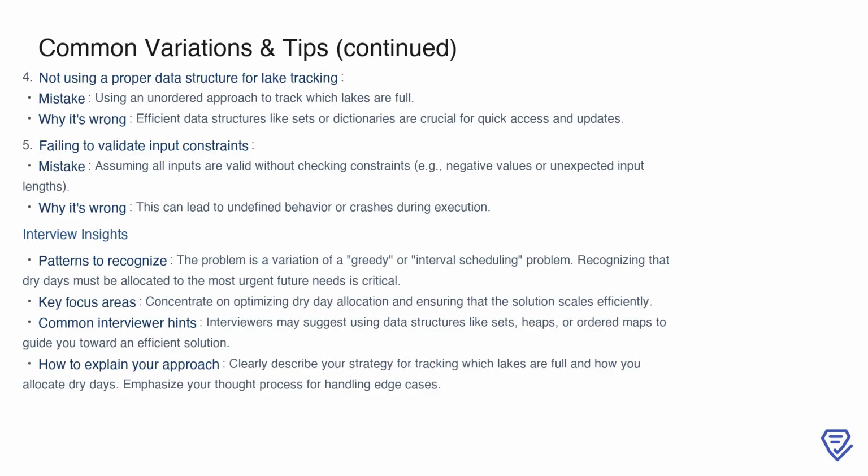From an interview perspective, this problem often tests your ability to recognize patterns, such as its similarity to greedy or interval scheduling problems. A successful strategy involves prioritizing dry days for the most urgent needs. Interviewers may guide you toward efficient solutions by hinting at data structures like heaps or ordered maps. When explaining your approach, focus on how you track full lakes, allocate dry days, and handle edge cases. This clarity demonstrates both your solution design and your understanding of the problem.